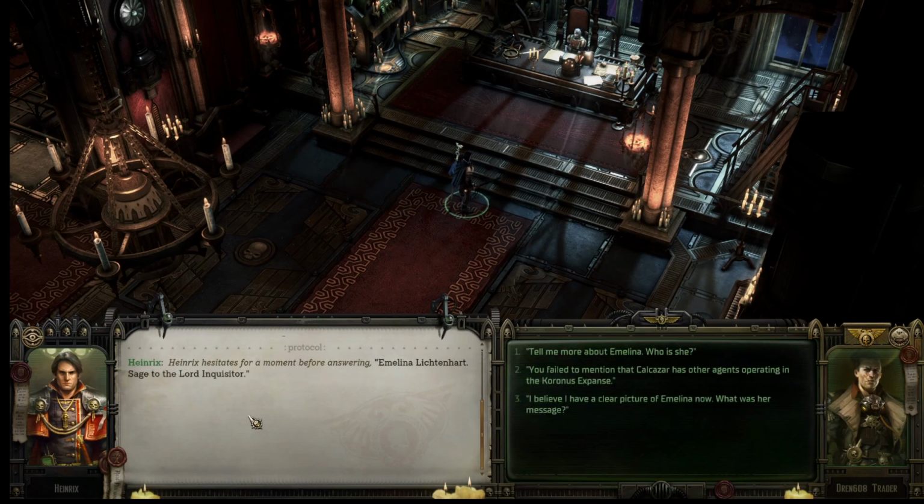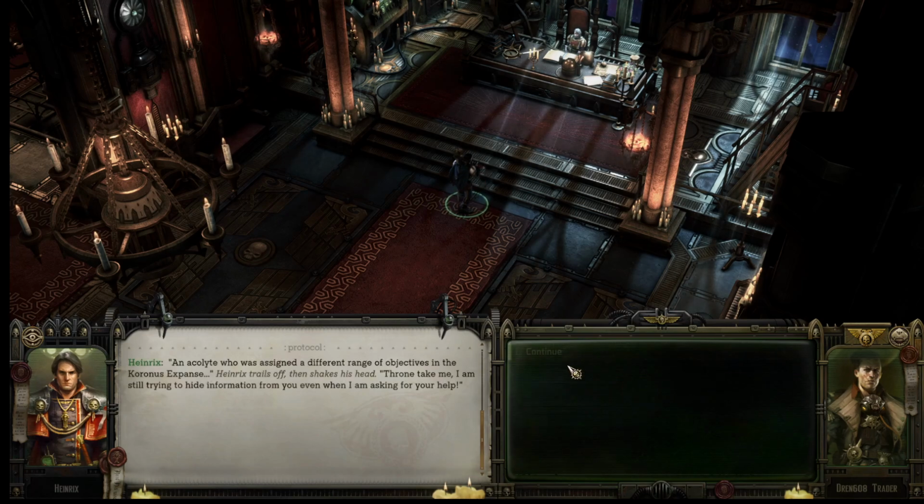Who is this colleague? Yrliet Lichtenhart, sage to the Lord Inquisitor. Tell me more about her.